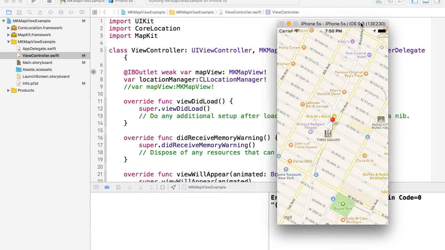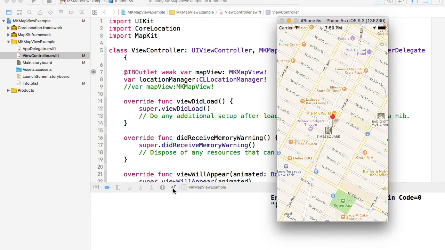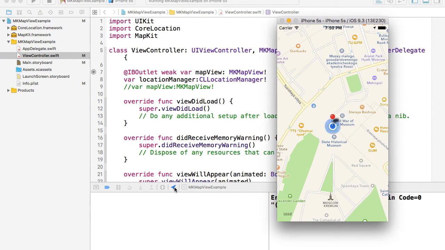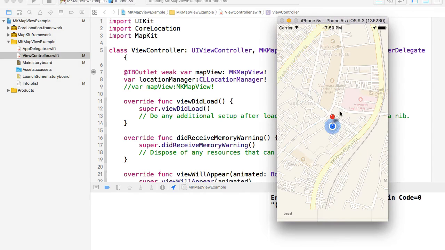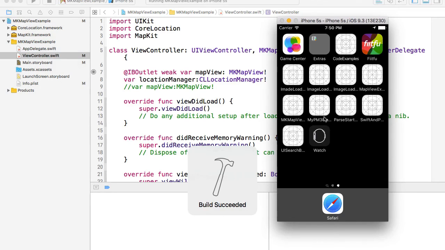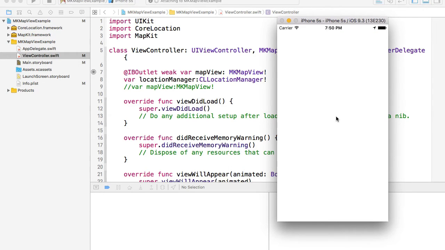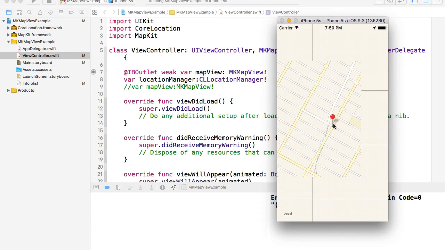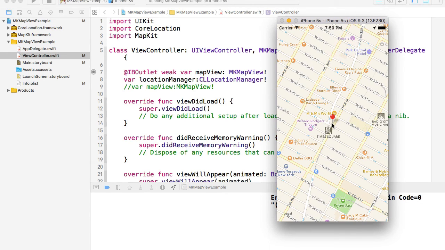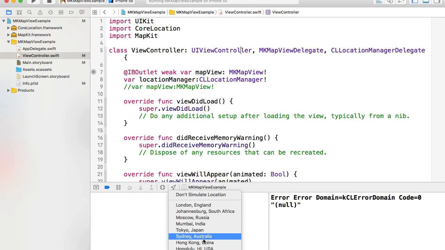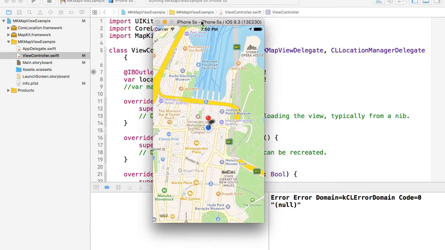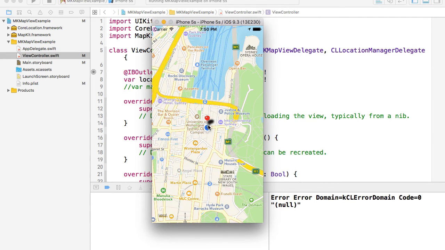Okay, so it works. We have a map and we have a location on the map. So I can simulate location, and I happen to be in a different location. And if you've noticed, with the first time I started the map, the current location was not actually determined or was not visible. I see the pinpoint, but I don't see this blue location point, but it works only when I do it second time, right? So the reason it does so is because I'm not simulating default location.